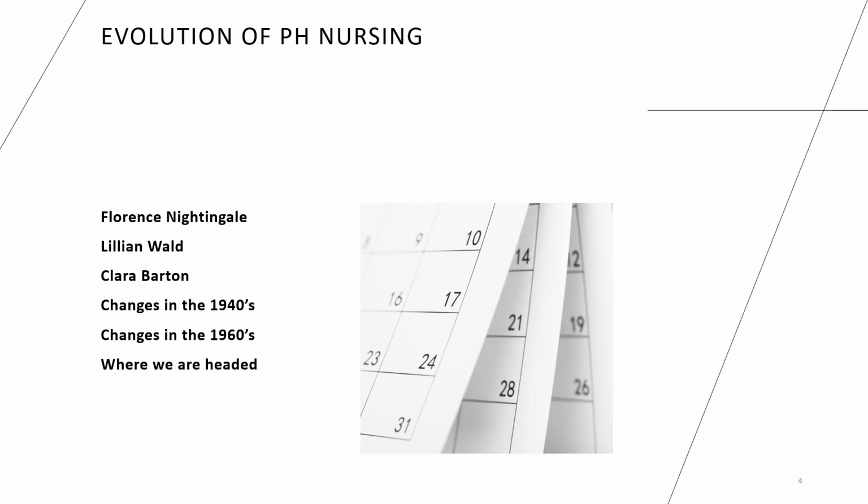Care of the ill soon expanded to care of those at risk for poor health and to populations in entire communities. Disease prevention and health promotion for vulnerable or at-risk populations in diverse settings became a huge focus at this time. In the 1940s, public health nursing became part of the American Public Health Association that was founded in 1872.